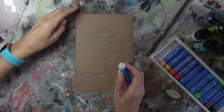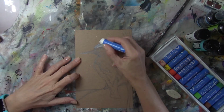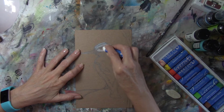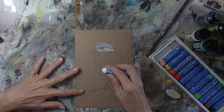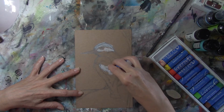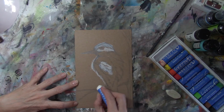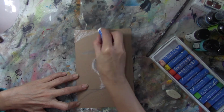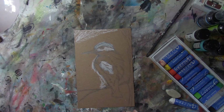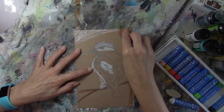So I'm starting off with white, and every so often I go back to my reference photograph so I can see all the different colors that the birdie has. That's why my hand goes off like that to the side. But I really enjoy this medium. It allows you to create depth and all sorts of stuff, and you don't really have to have a very fine line. It's very satisfying to use these crayons. They're big and bulky. They allow you to just make your design without a serious commitment.